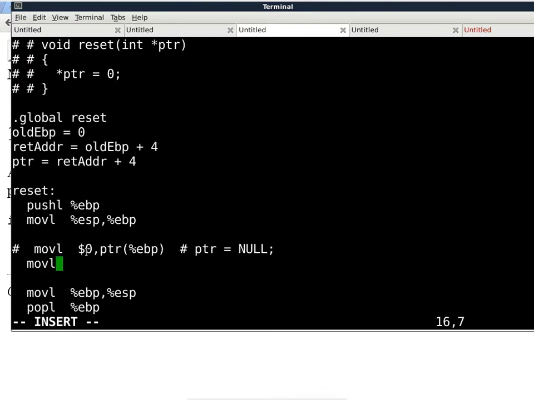The correct way to do this is to move PTR(EBP), which is a pointer, to a register. I'm just going to pick EAX because EAX does not need to be preserved. And then I can move a 0 to where EAX points to, because EAX now is the pointer, and I'm just going to reset where it points to 0. So this will do what the original C subroutine is supposed to do.